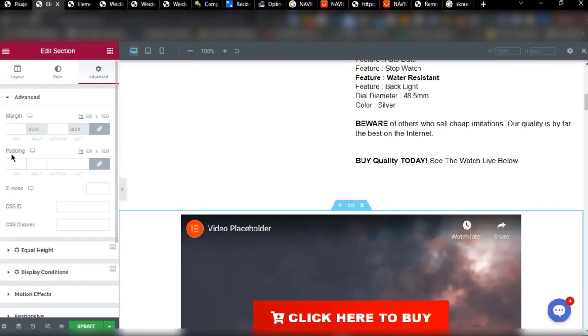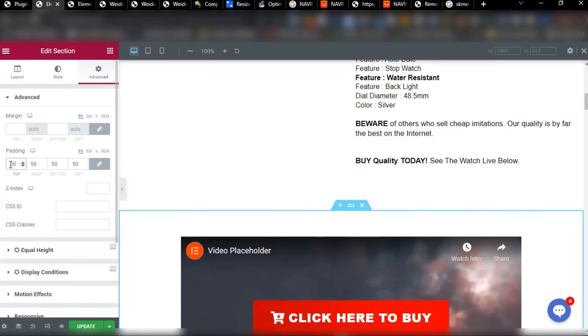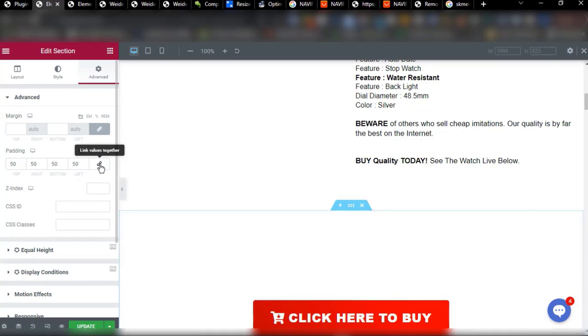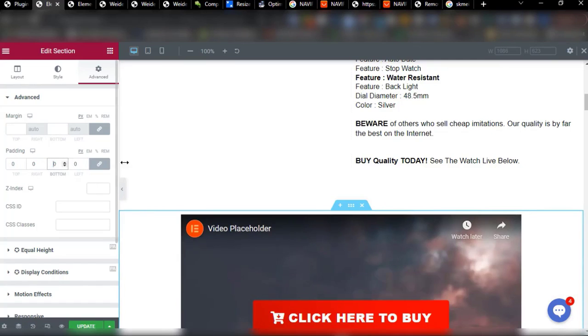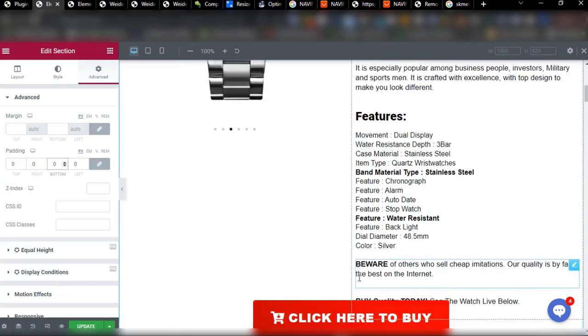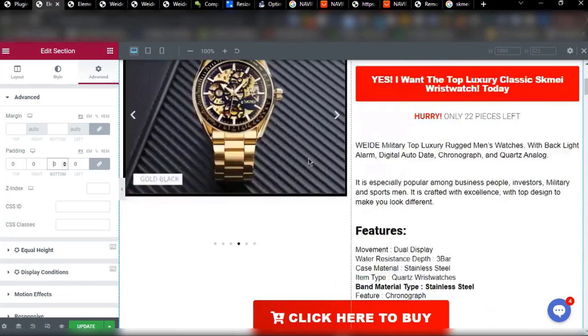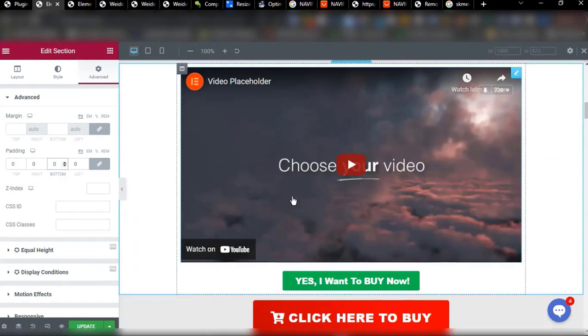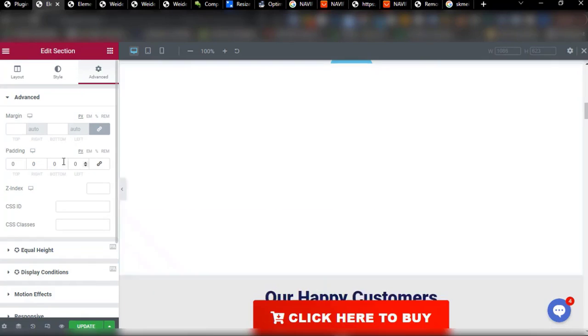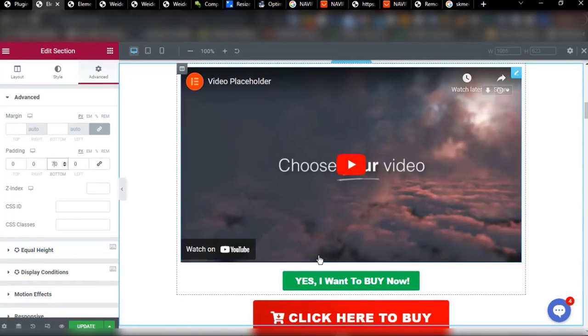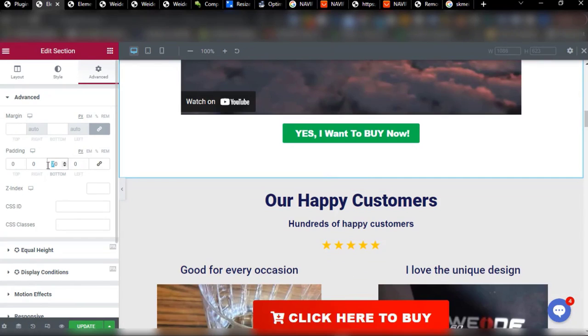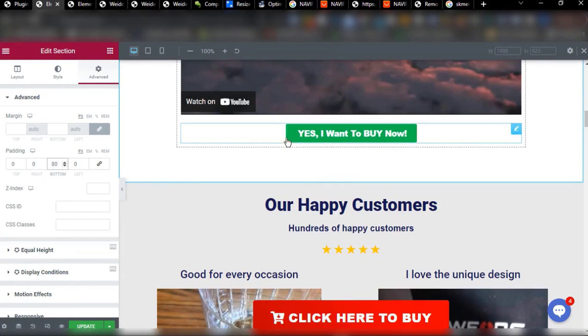Now there's margin and there's padding. They have the top, right, bottom, left padding. Now, if you leave this checked, anything you add here, if you add 50, it's going to work on the top, the left, the right. I don't want that. I just want the bottom, because the top I already added a padding on the previous section. So I only want the bottom. I will now uncheck this. I will click, let's say 70, because I want a lot of space. That's too small for me. I'll click 80. I think that's okay for me.